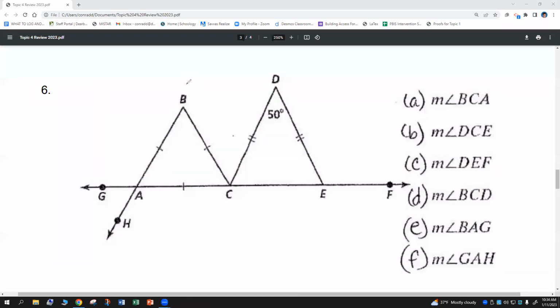First thing I notice is I have an equilateral triangle. I know the angles of an equilateral triangle are all 60. So I can fill in 60, 60, 60, 60. Okay, and then over here I have an isosceles triangle. I have 2 sides that are the same. Segment CD is congruent to segment ED. They each have 2 hash marks.